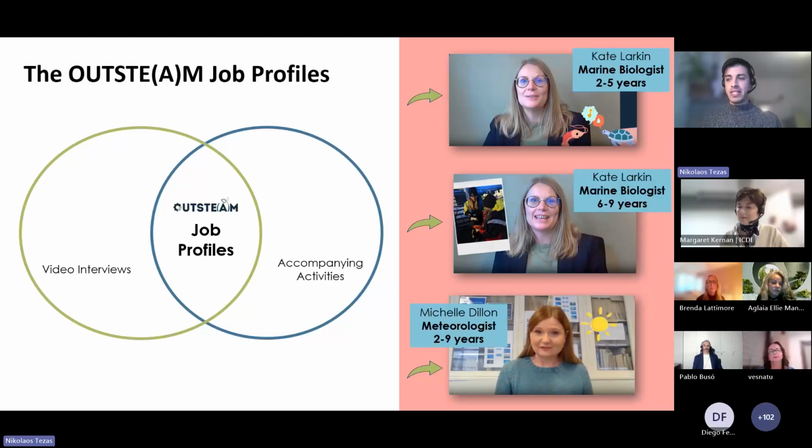They do need more time understanding what the STEM expert is doing. They may have more questions, and also teachers' involvement is required way more than when using the job profiles with students in the older classes.